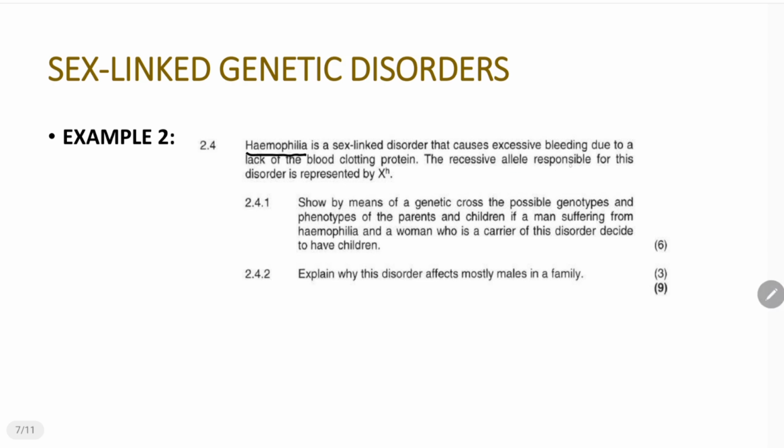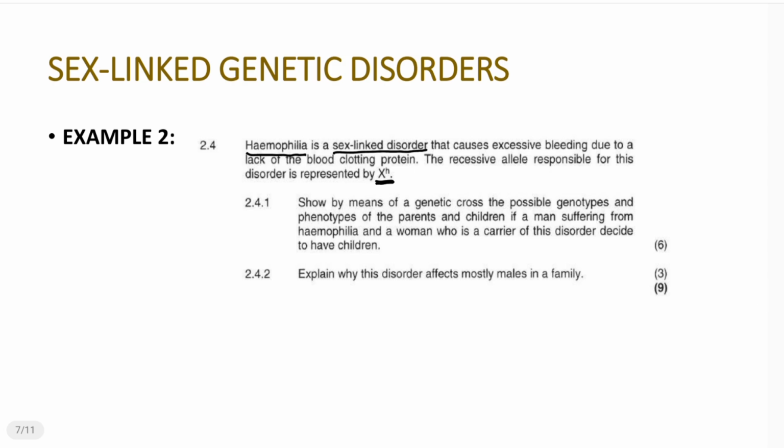So the recessive allele responsible for this disorder is represented by X^h. Again, the reason why we represent this allele this way is simply because hemophilia is a sex-linked genetic disorder. And when we write alleles to represent sex-linked genetic disorders, we must always include the sex chromosomes, right? But again, as I've already said, with hemophilia, it is an absolute necessity for us to know that hemophilia is a sex-linked genetic disorder without being told. Consequently, we must also know the allele responsible for causing hemophilia and the normal allele thereof, right? So let's try to answer these questions. 2.4.1.